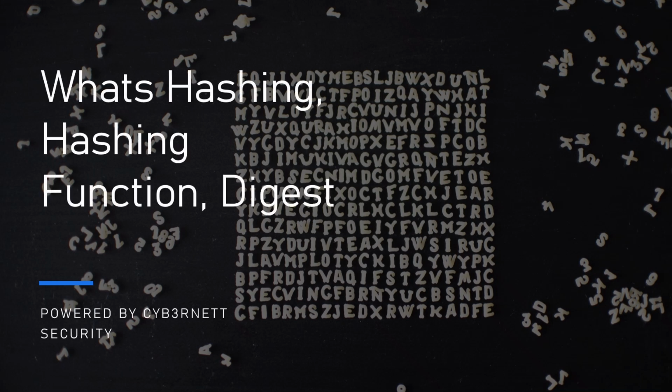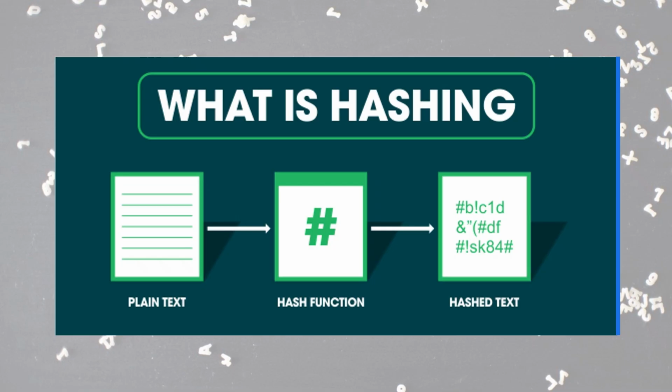In today's video, we're talking about hashing functions and digests. So, what is a hash? A hash is simply what you get when you pass your plaintext passwords or your passphrase through a hashing function or hashing algorithm. A mathematical computation is done on them, and they give you an output which is known as a hash or a digest. So that is simply what a hash is.